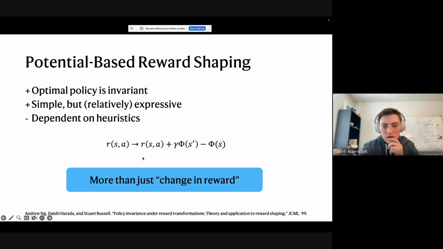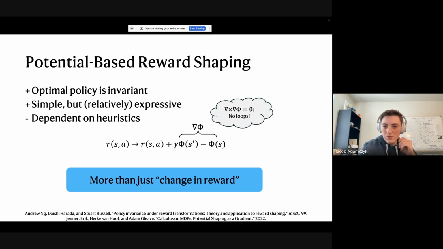Okay, so I also want to explain that this is more than just a change in the reward. That's how it's motivated, that's how it's derived, but there are different perspectives that we can take on this that led us to some new algorithms. And I talked about this as a discrete time gradient. There's an interesting paper down here, calculus on MDPs. I think it's kind of underexplored, underexploited territory, and it has some pretty interesting ideas there about the geometry of this sort of function, but I won't go into that any further.